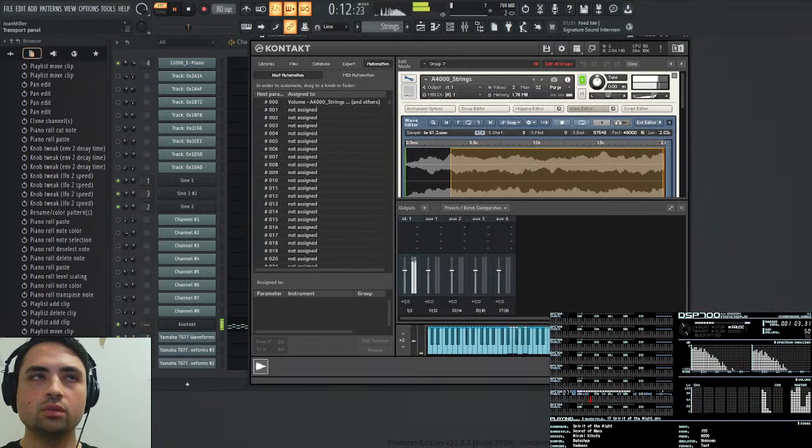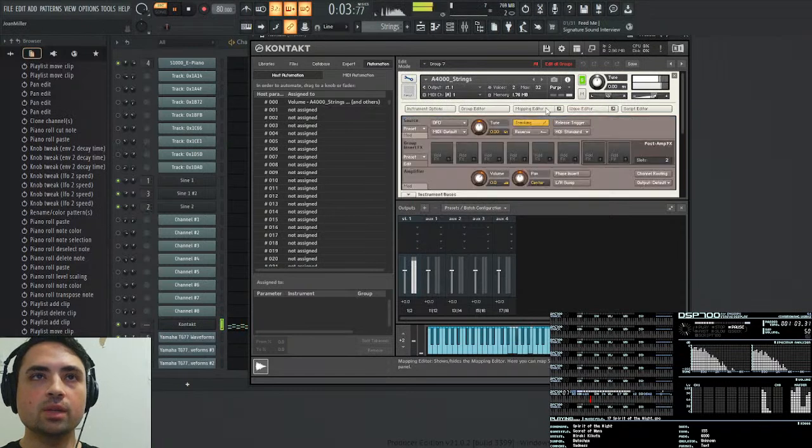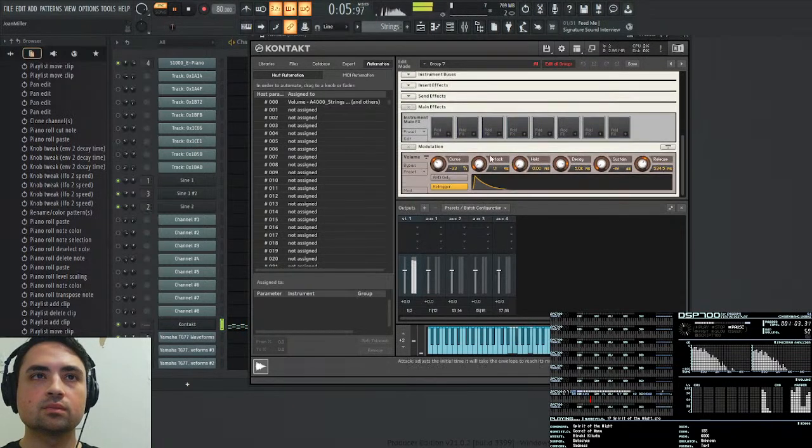So this one is that top note. This one needs a little bit of help. Let's try to move it a little bit this way. Ah, see how much of a difference that makes? And let's also give it a little bit more attack.